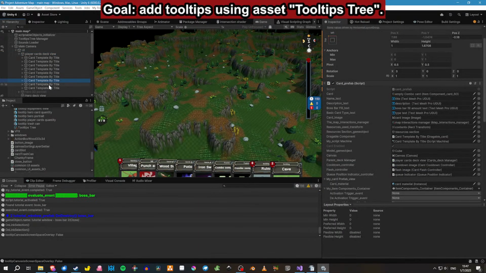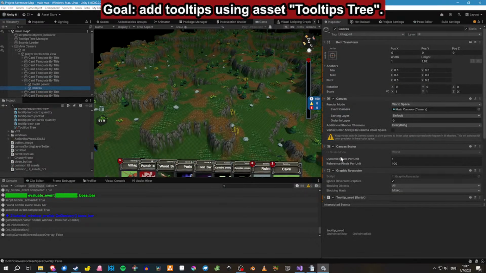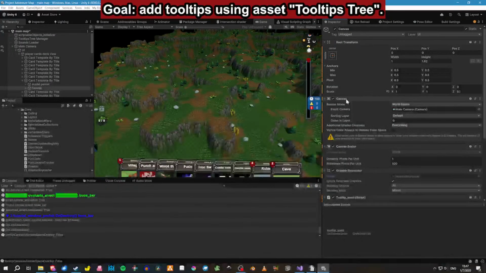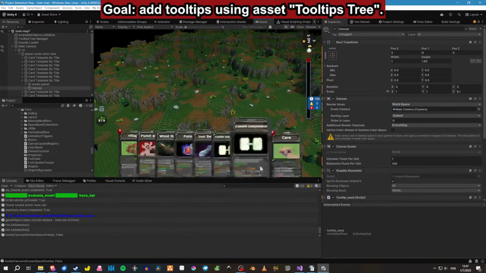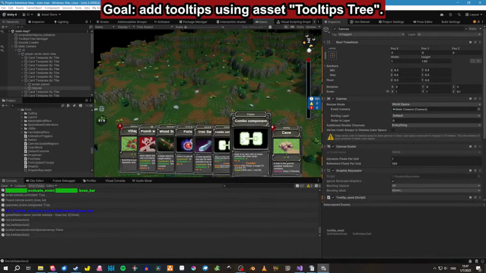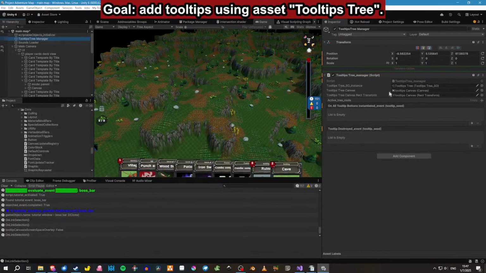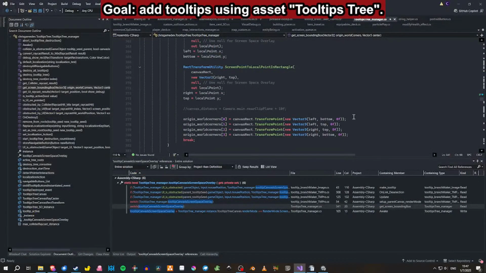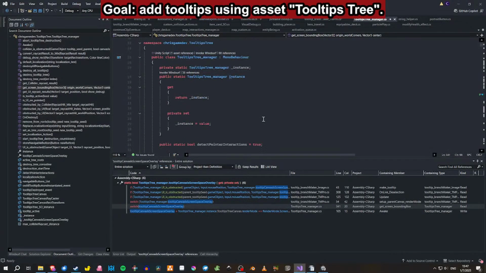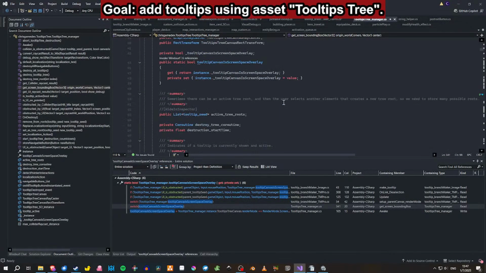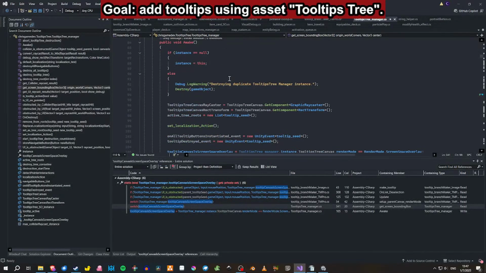But they should work anyway, because I have a canvas here. Why you don't want to work? Well, it's because this guy is configured like this when it wakes up.